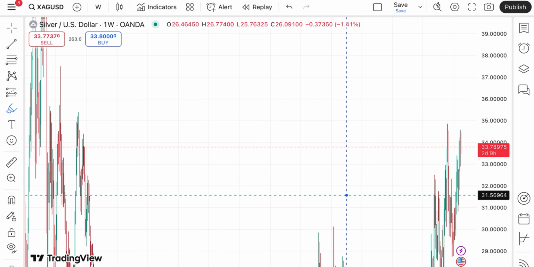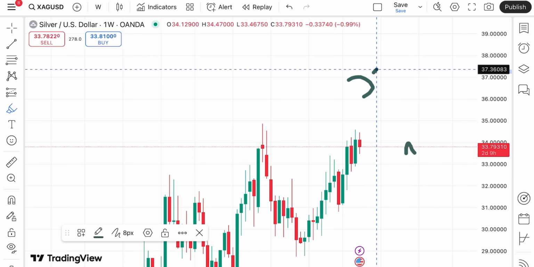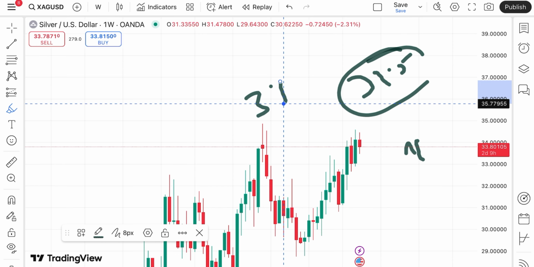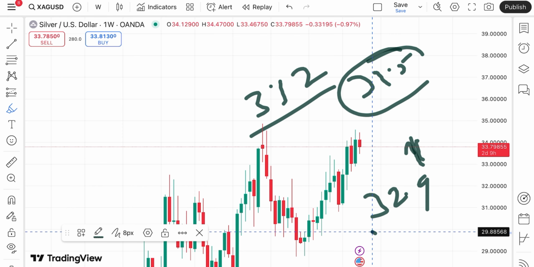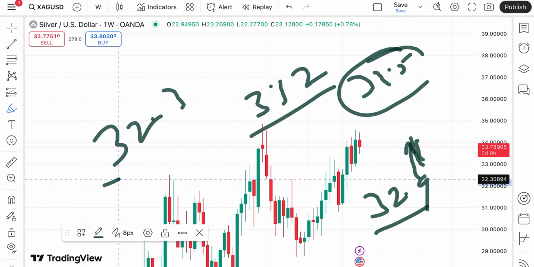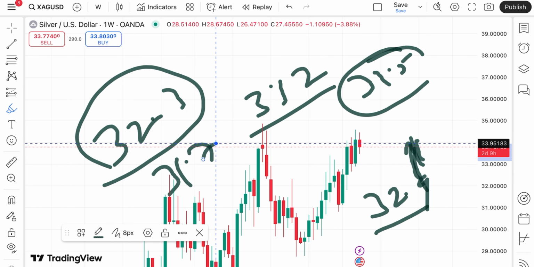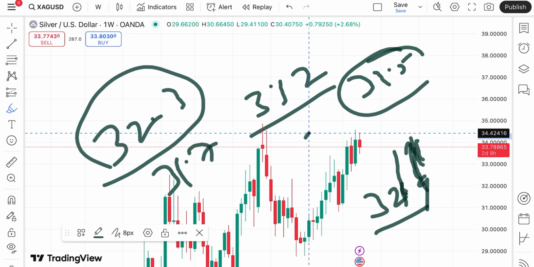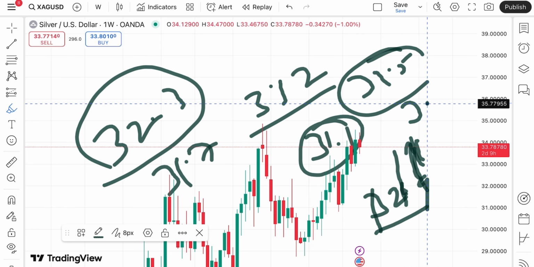But suppose the price doesn't sustain, what can we see? It can come down again towards a level of 33.5, and if the price falls below that particular level, the chance of touching 33.2 will be there. If the price starts falling below this level, the chance of touching 32.9 will be there, and once it starts falling below this level, the chance of touching 32.3 is there. If the price starts falling below that level, the chance of touching 31.7 is there, and if the price moves below that level, we can see the price hit downside towards a level of 31.1, and from there a further downfall towards a level of 30.